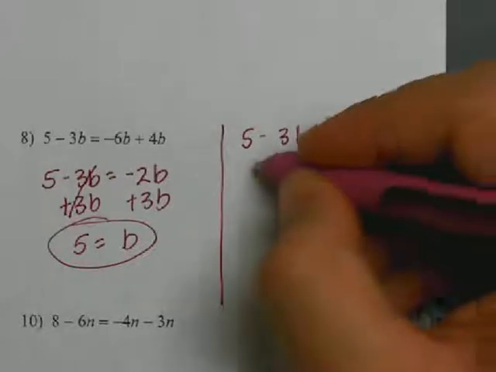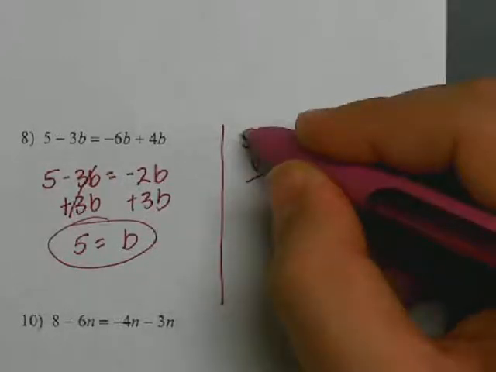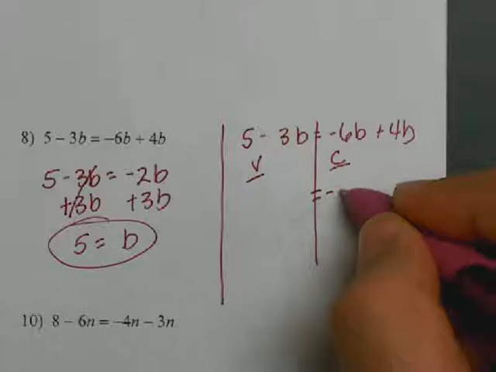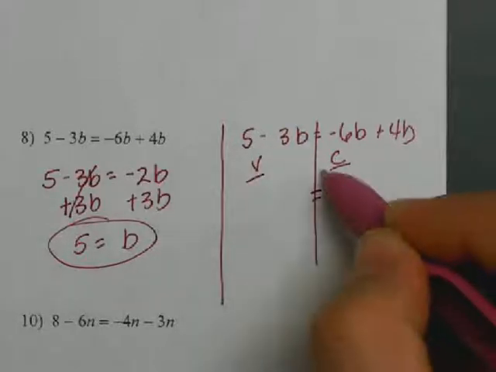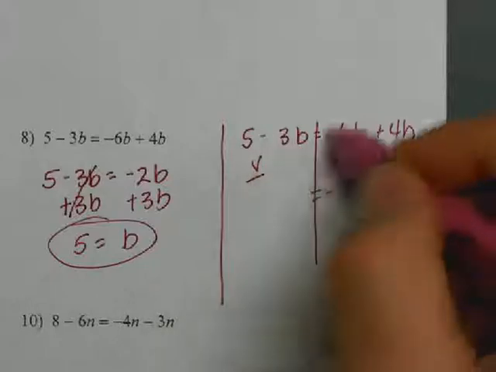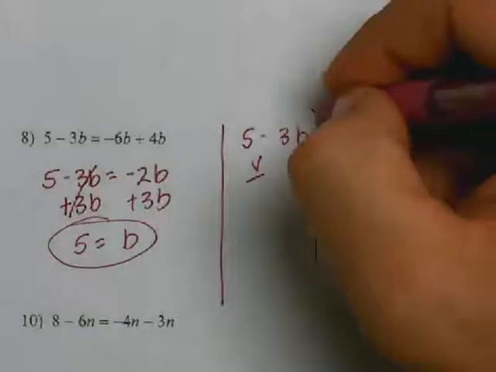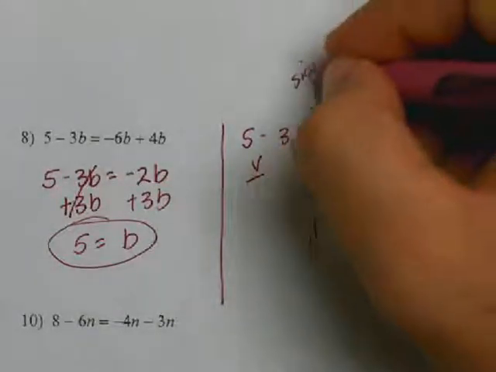Now, going over the new way, draw a line down the middle. You've got variables and constants. 5 is a constant, move it over, but change its sign. When you move this over here across that line, you change the sign. So this is the sign change. We would call this line the sign changer. It changes the sign.